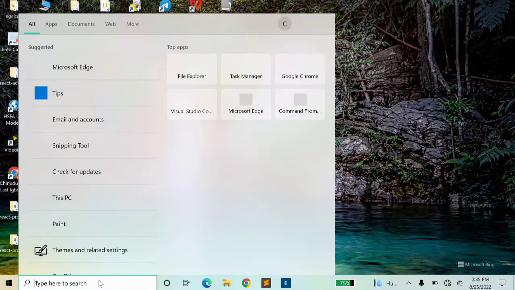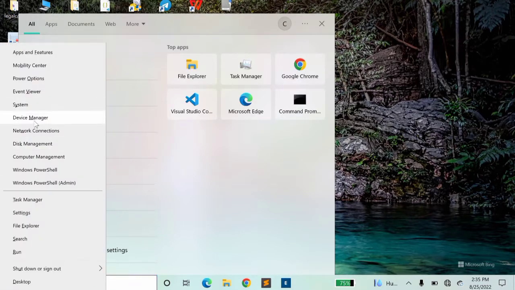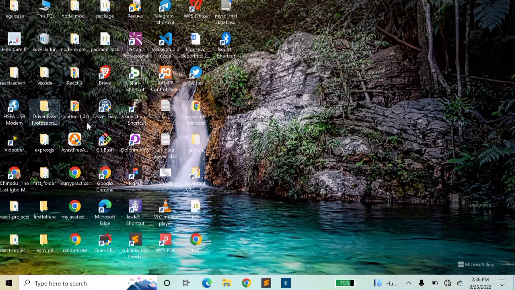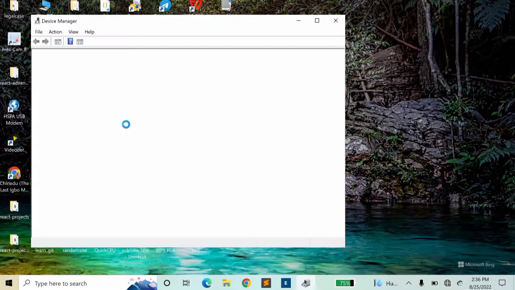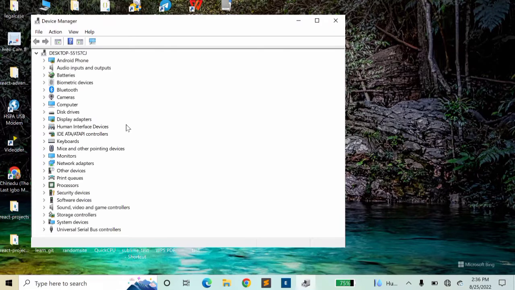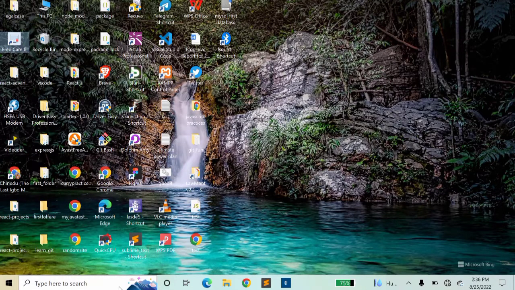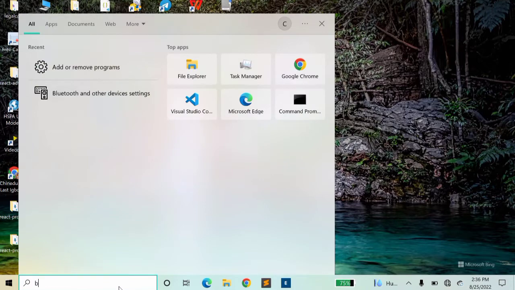You can check your Windows X. Yeah, then your device manager. Check if it's there. Hope it's there. Oh yeah, that's it. Look at it here, man. It's there. Now let's check again. Bluetooth.